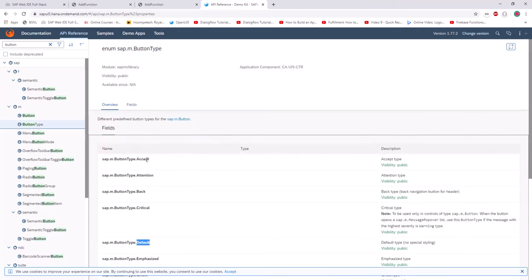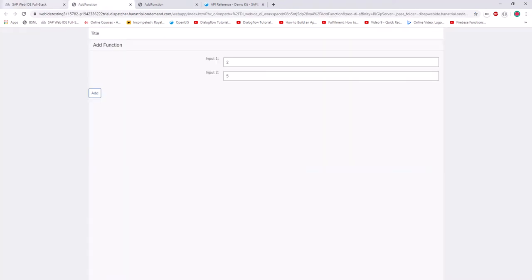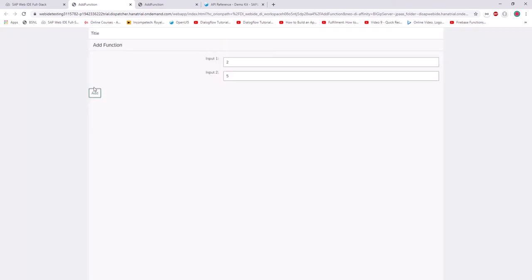Okay, so just copy this Accept and paste it here and save, refresh. Okay, great. Now we get that green color layout, and whenever we move our mouse onto the button, it glows some green.